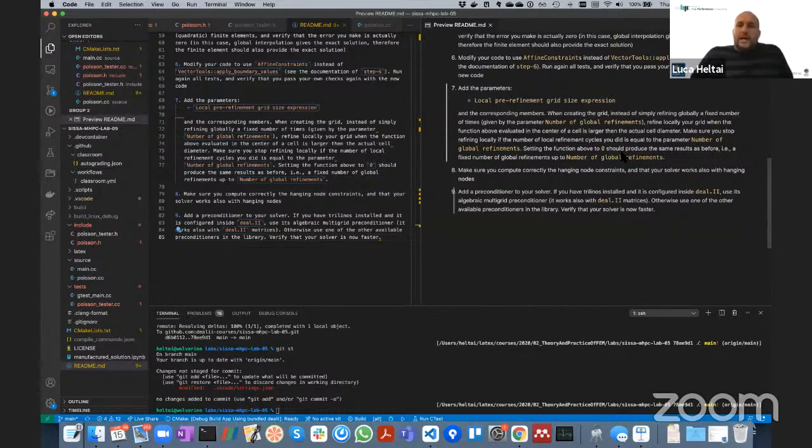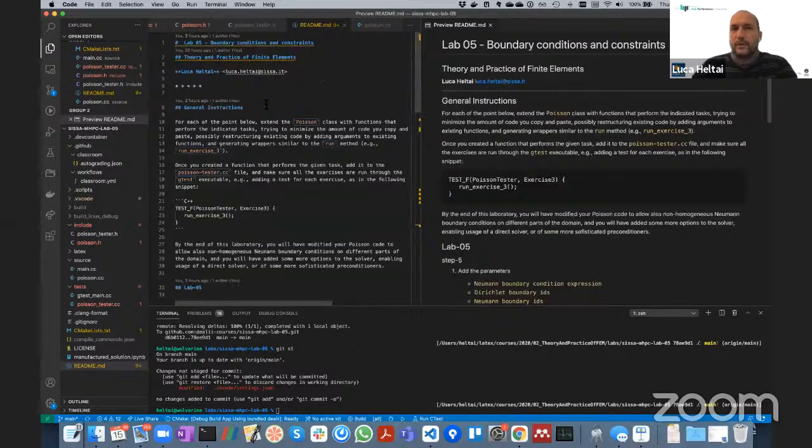And in order to do this, I have given you access to the code that I've used for the solution of the previous exercises. So of course, if you want to cheat in a certain sense, you can copy what's written here in laboratory number 5 to laboratory number 4, and everything will work out of the box. But of course, you will not learn anything in this way. So I'm doing this so that you have something to compare with and something to work with and to develop on top of. And I'm assuming that you'll work on this from now to next week.